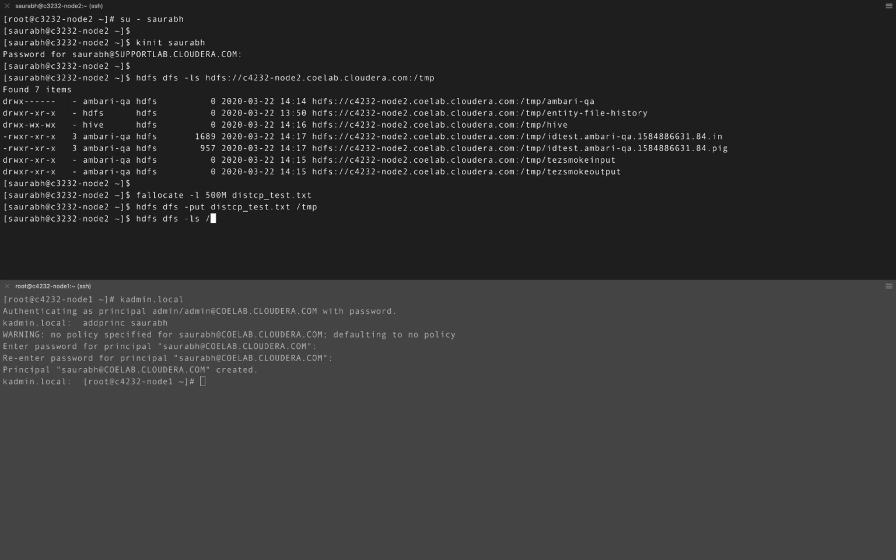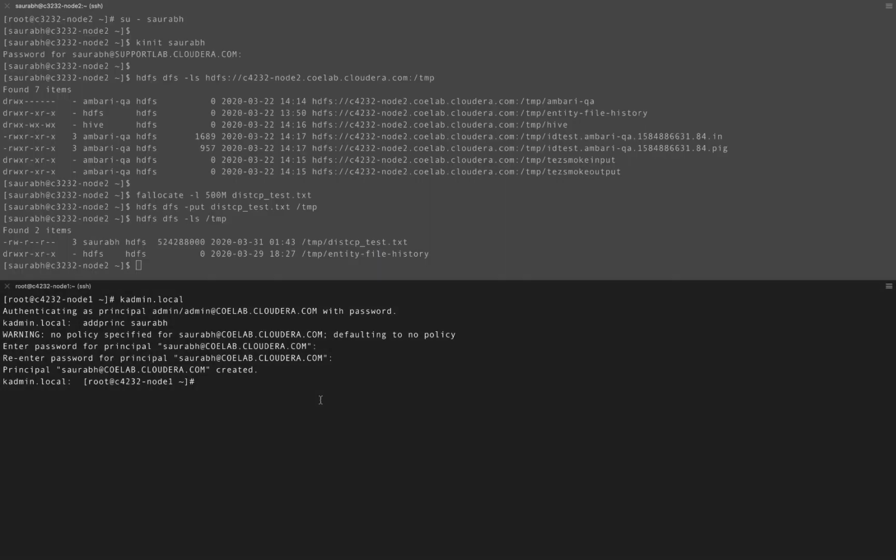I will verify if this file is present in my cluster C3232. So I can see the file here.